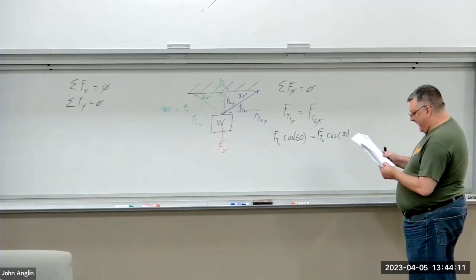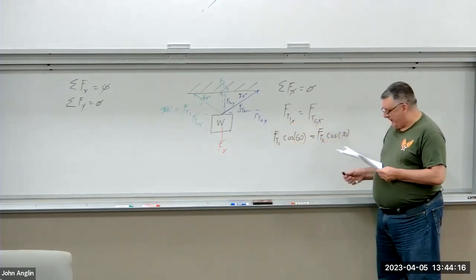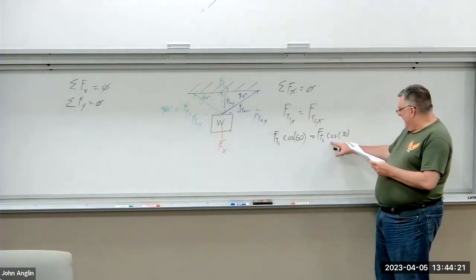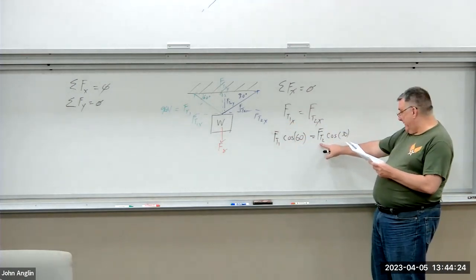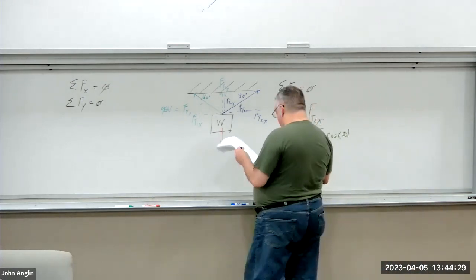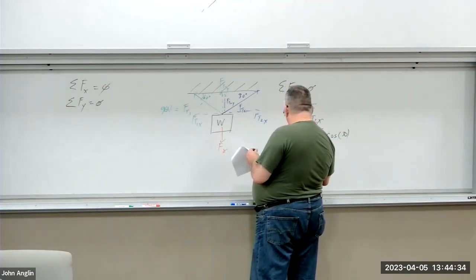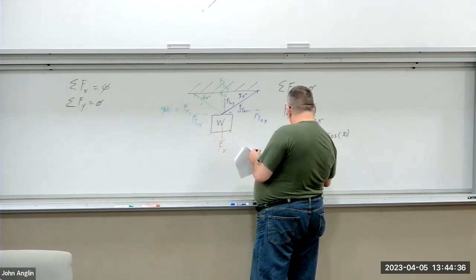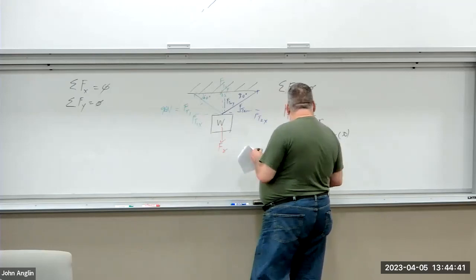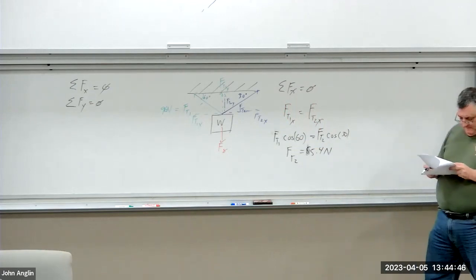Now we can just start plugging in numbers, right? So if our force due to tension of 1 is 96, that's 96 cosine 60. And we don't know the force of tension on 2, but we can solve for it very simply, plugging in the numbers we have so far, and we get the force due to tension on 2. It's about 55.5 newtons.